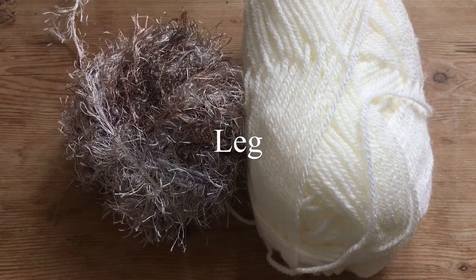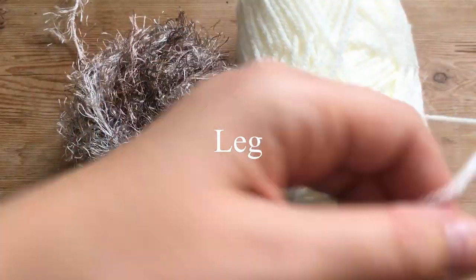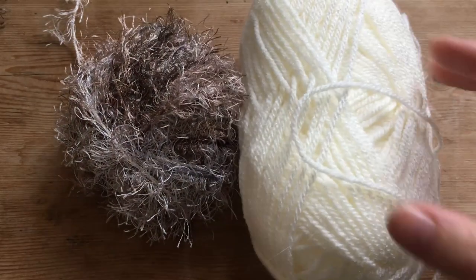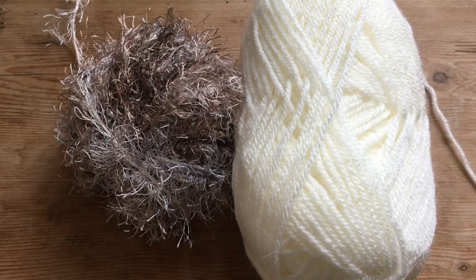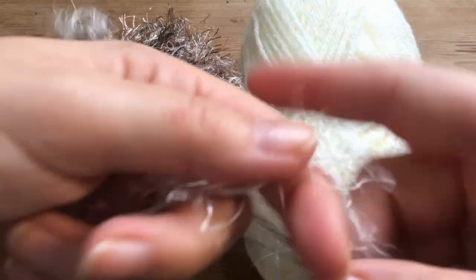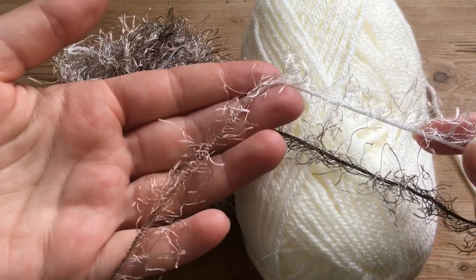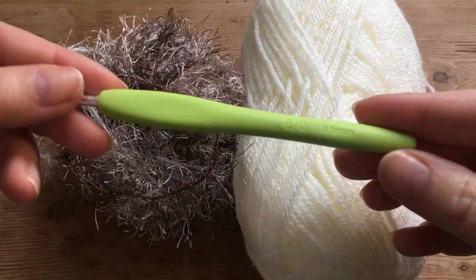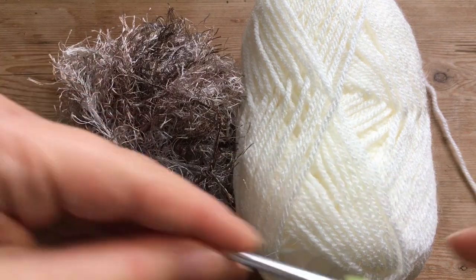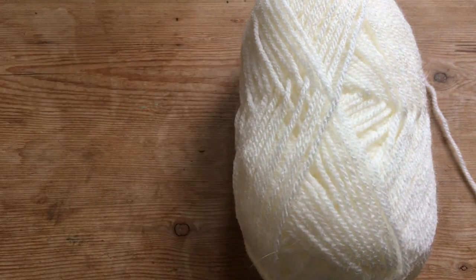So first we're going to start with crocheting the legs, and here is the yarn that I used. I used some white acrylic yarn and then I used this furry yarn at the side, you can see here, just to create the effect of fur. And I use a 3.5mm crochet hook. So let's get started with the legs.